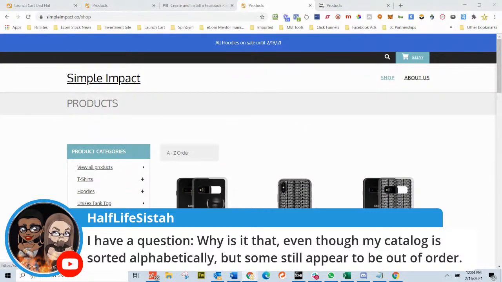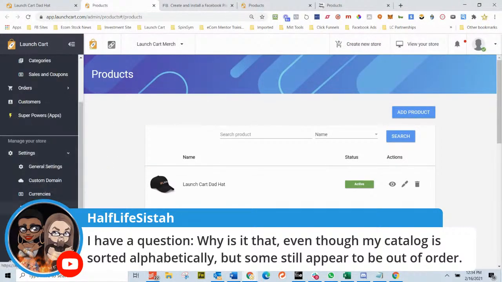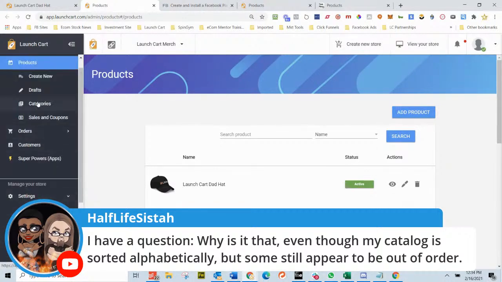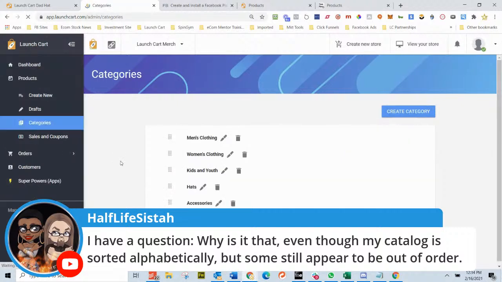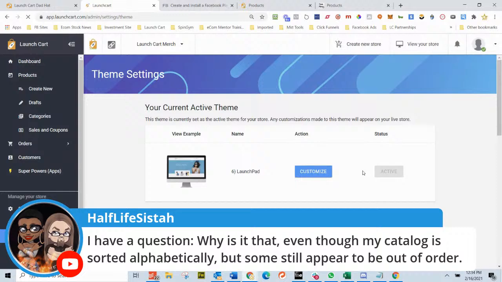You mean over here? So when I go to categories, so I'll go to our store. When I go to categories, which is under... but I would assume catalog is products, maybe. Wait, catalog? Right. Okay, I think they mean when you go to the catalog and it's just sorted A to Z on the store. Yeah, my products.